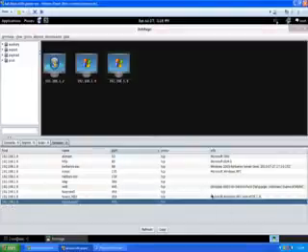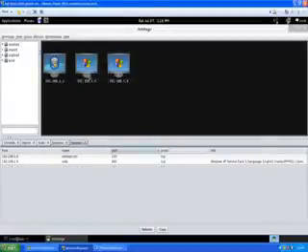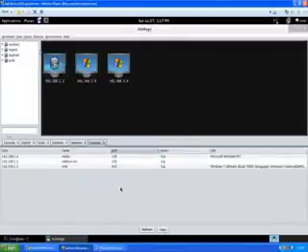If you wanted to find out what services are running on this Windows XP machine, same thing: right click on it, go to services, and you can see this one's really just running 139 and 445, so it's just NetBIOS stuff. Windows 7, same thing. Now if you notice, every time you do a task it opens up another tab down here.